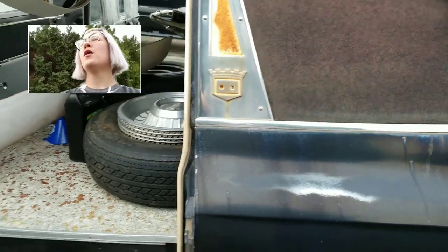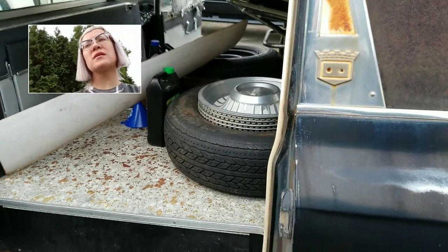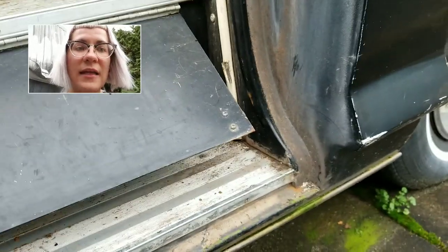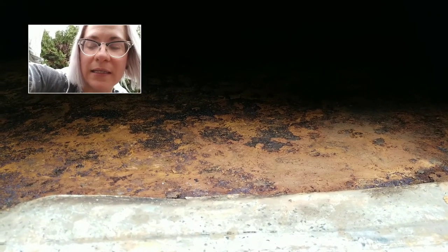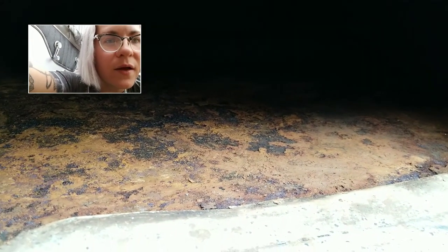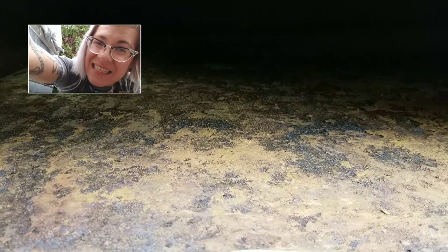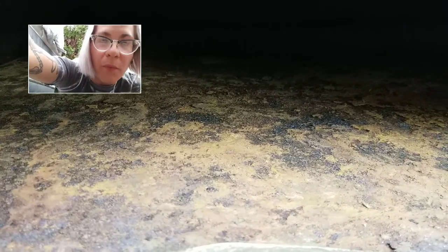One of the things that the coach builders or the funeral home ordering this could specify was all the interior details. This one was covered in felt pads specifically underneath here — probably for sound dampening, but they end up just soaking up water if there's any moisture in the air, and it's horrific. So I ended up scooping out that disgusting wet felt pad. There was a lot of rust — there's been a lot of rust from the beginning. The floorboards in the front had been rotted through but I had those welded, so I've got a nice floorboard up there. Back here all those rust flakes ended up getting moist and making a slurry, so I ended up scooping and sweeping it and then blow drying it to try to dry it out, because the last thing I need is for the car to be rotting from the bottom up and from the inside out.